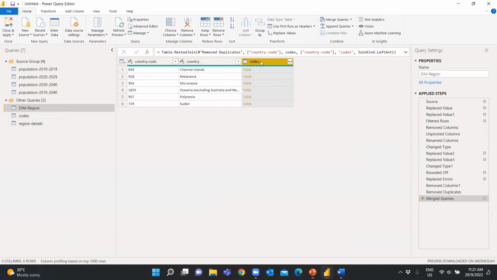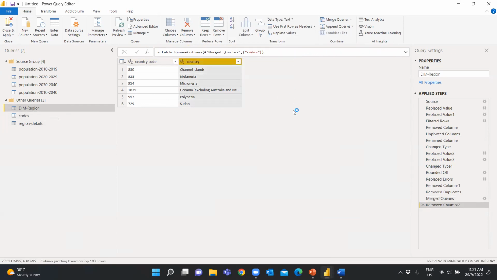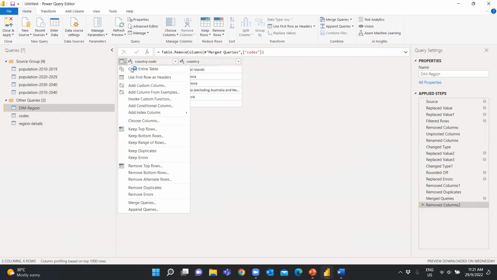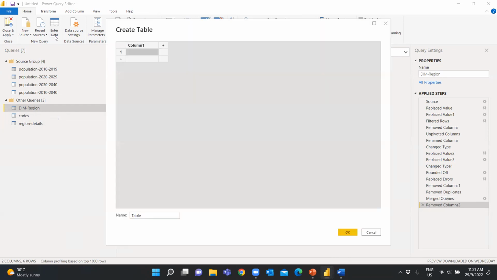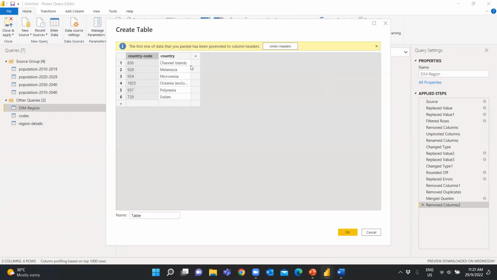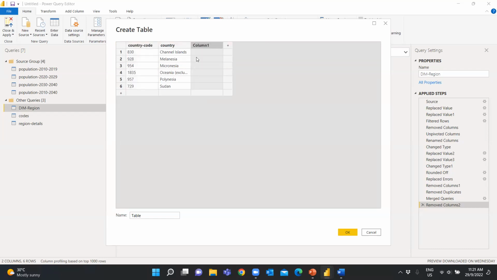So what I do is I will first remove this. Again, I copy this table. All right, I enter data and I paste it. And I know what the regions for these are, so I need to update it. I'll say the region first. So this one falls under Oceania. This is just for argument's sake.